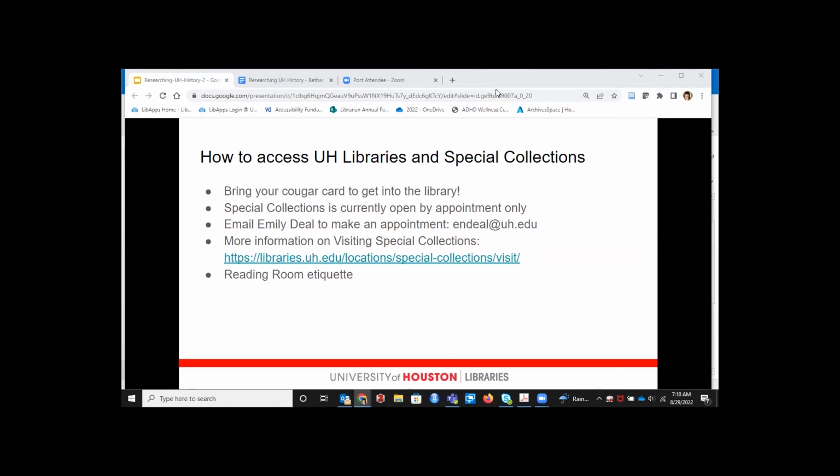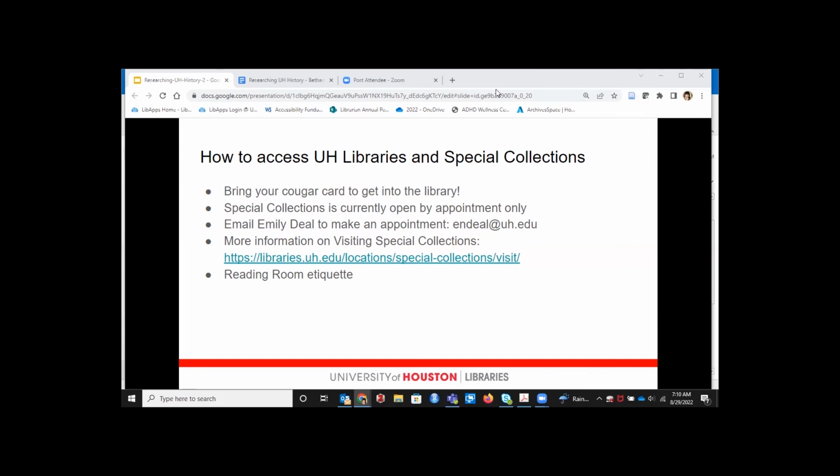In addition to requesting a day and time for your appointment, you'll also be asked to tell us the collection or collections and which specific boxes you'll want to look at. That way, we'll have the materials on hold and ready for your appointment time when you come in.